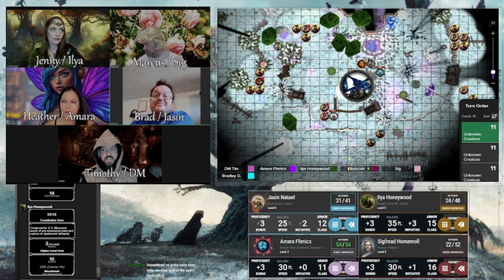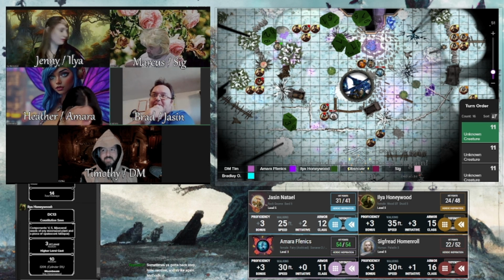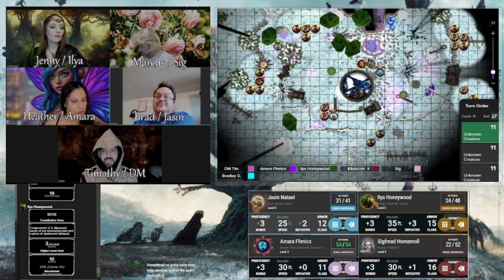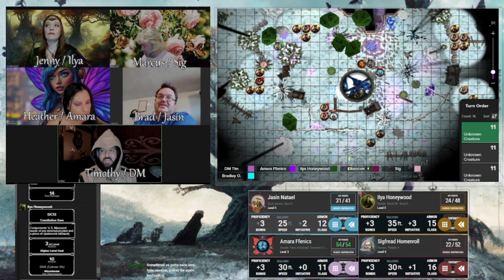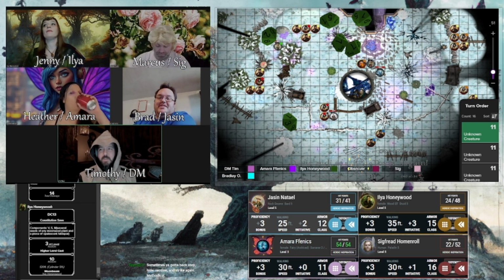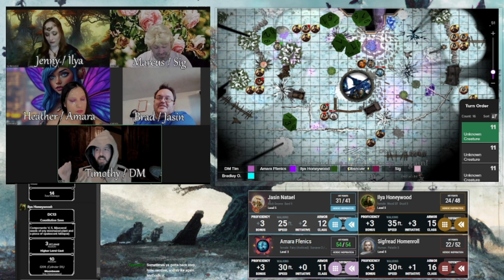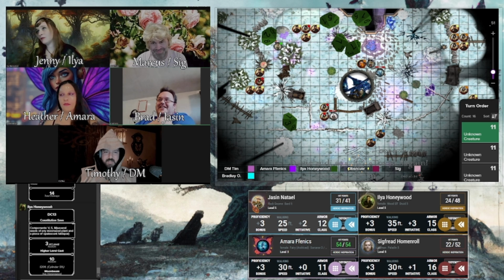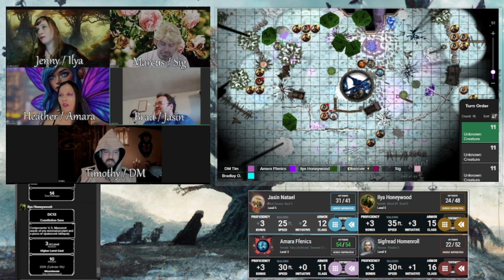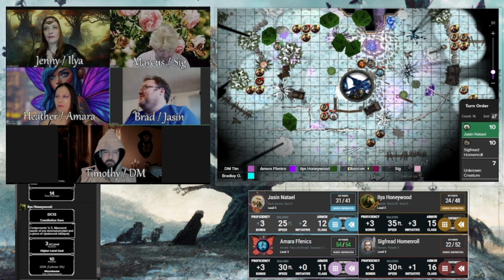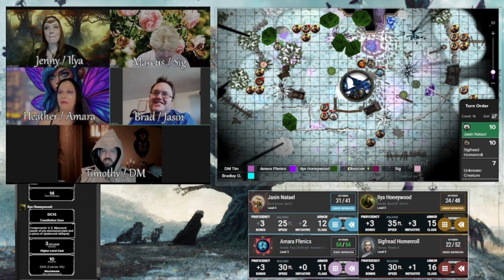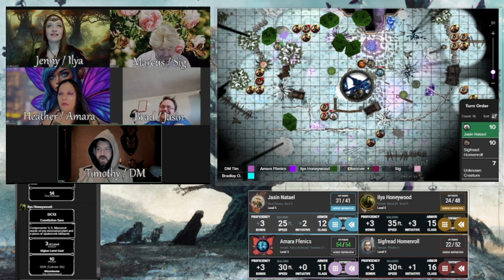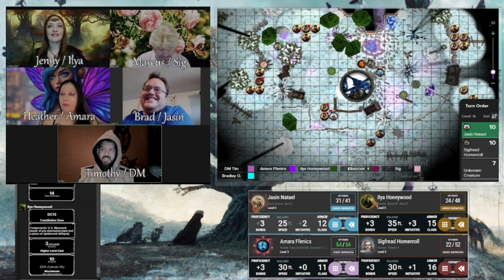So, does a 10 hit you? I think my... let me double check my AC. 12. Awesome. In that case, a 9 will also miss you, as both of the guards try running up against you, and they both completely whiff. I took the first guy who was swinging for my head, and I just jumped back from the second, who was trying to smash me in the chest. You are able to do that. And Jason, it's your turn.